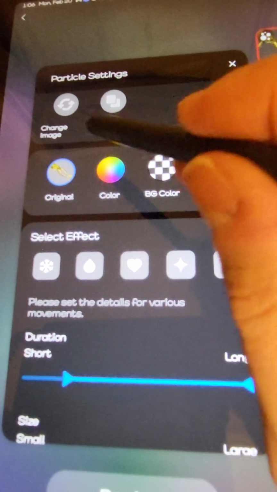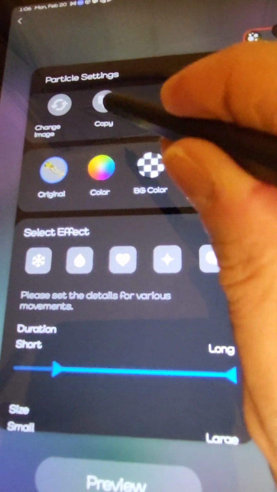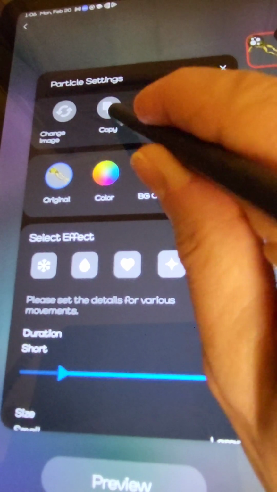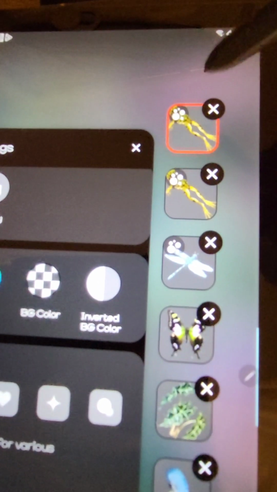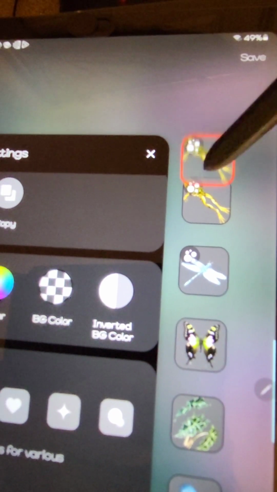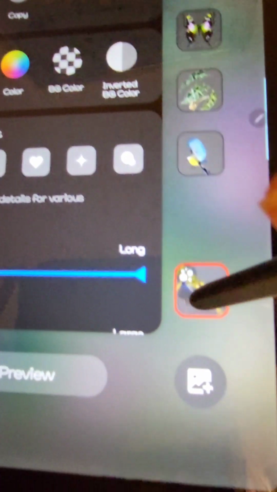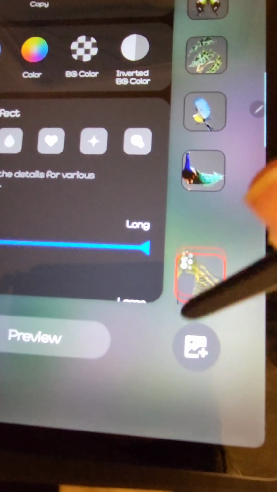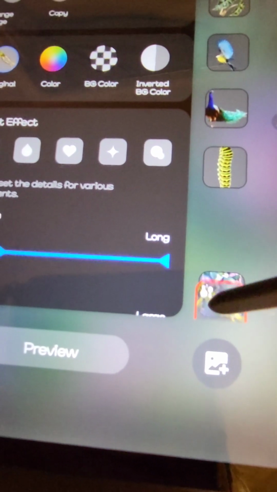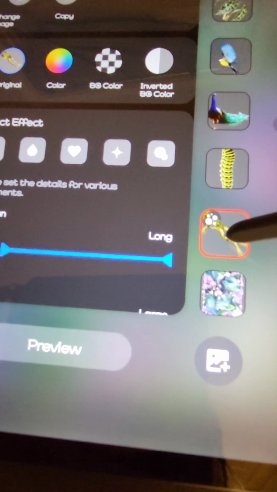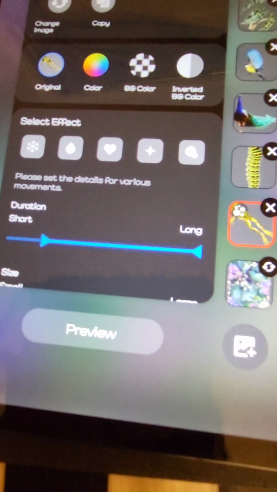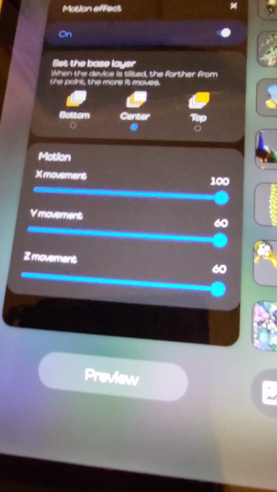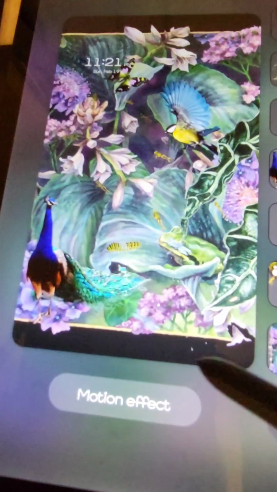Up here, copy, okay? Tap copy. Now I have 2 copies of him. So let's take one copy and put it in the back behind everything else, or wherever you might want it to be, so it's layered, okay? And then hit preview.